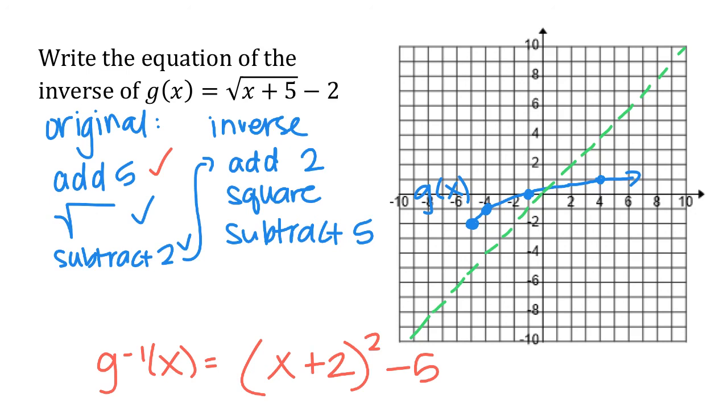So if I just start taking points and switching the x and y, for example, the square root function starts at -5, -2. If I switch that and make it -2, -5, I could also just look at my inverse function here and start graphing that. So it's a parabola that's shifted to the left 2 and down 5. And then I'm just going to keep taking more coordinates. In the original one, there's a -4, -1. So if I go to -1, -4, I get a point. There's a point on the original at -1, 0. So I'm going to go to 0, -1.